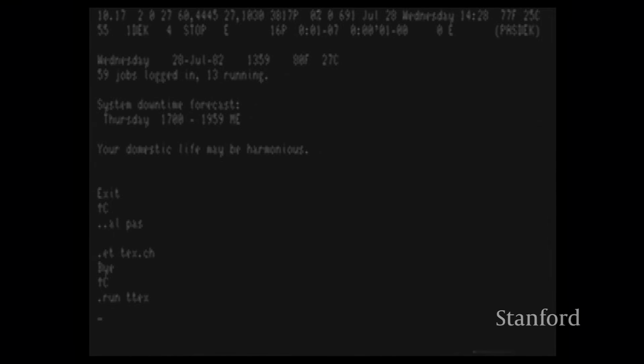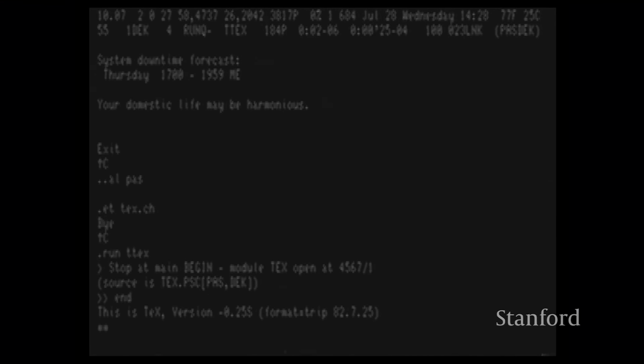This is TeX that's been preloaded with a format from the trip file. Yesterday we played around with the trip file. It has the Pascal debugger in it, so I have to do this to get out of the Pascal debugger. And now it's running this TeX, and it says format equals trip 82.725, which is probably last Sunday.